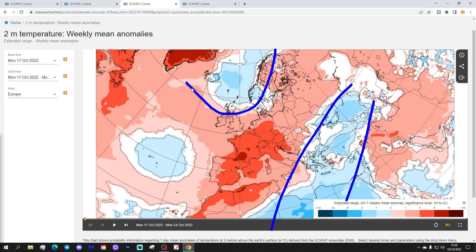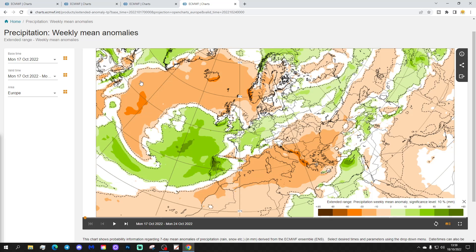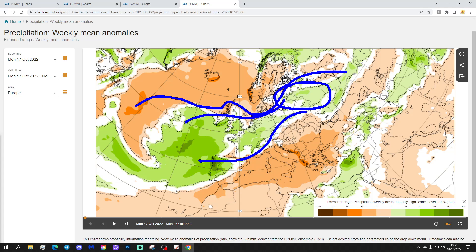Most areas on the west side of Europe are around 3 to 6 degrees above average, which extends into the UK and Ireland, the low countries, Germany, and Italy too. A very mild, warm week for most of Western Europe, but cooler in the extreme southeast and extreme north. Precipitation-wise, it's a bit of a three-way split: above average across the North Atlantic through Iceland into Northern Scotland and into Scandinavia. It then gets more unsettled through Latvia, Estonia, and Lithuania, backing westward through Ireland, England, Wales, France, low countries, Germany, and western Poland. Very wet down towards Spain and Portugal, especially towards the Atlantic coast, with northern Spain and much of Portugal looking really wet.